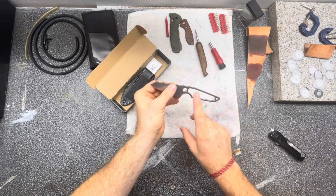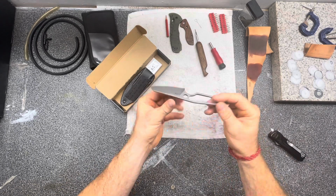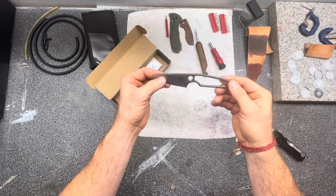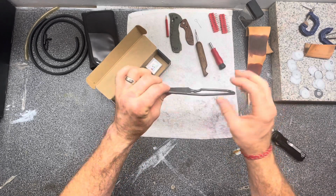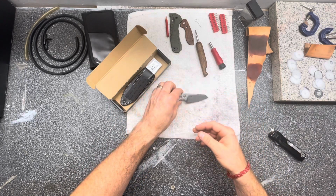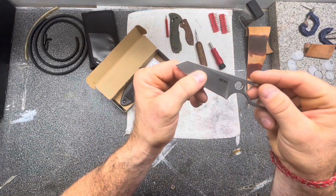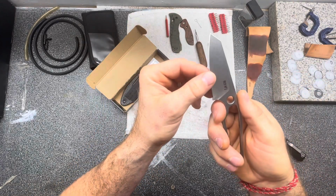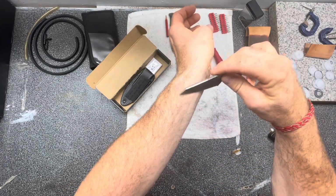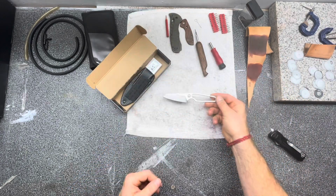But I've got some firewood that I shaped and joined and made a piece for a present for a friend of mine. And I think I can cut it up and make it into the scales. So, yeah, we'll see how that goes. This thing's M390. First piece of M390 I've had in my house. Thing is, I'm pretty dull, so that's good for now, but I'll fix that up before I give it to Pops.